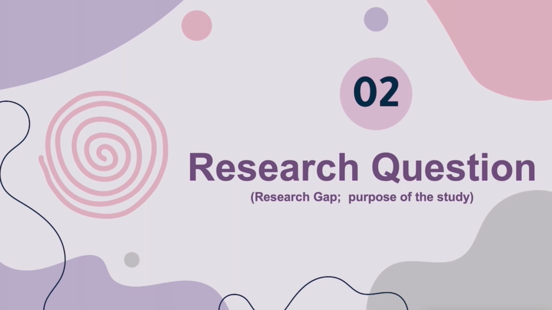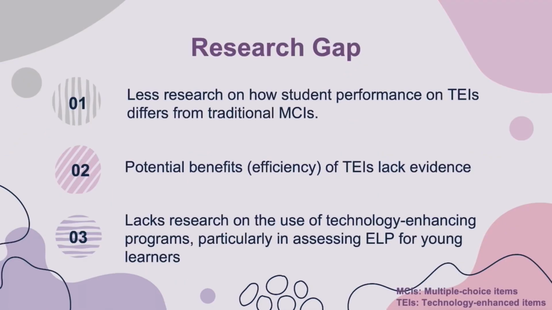Let's move on to the second section, research questions. At first, we need to focus on the research gap. There has been less research on how student performance on TEIs differs from traditional MCIs. Potential benefits such as higher efficiency of TEIs are not documented for the generalizability of this finding. Also, current studies lack research on the use of TEIs, particularly in assessing language performance for younger learners.